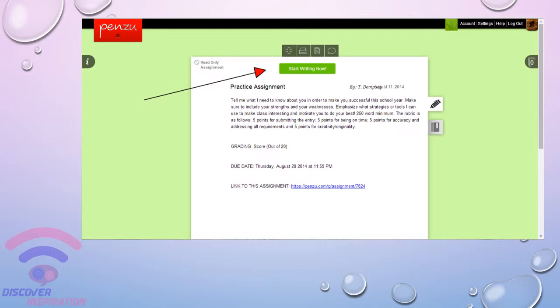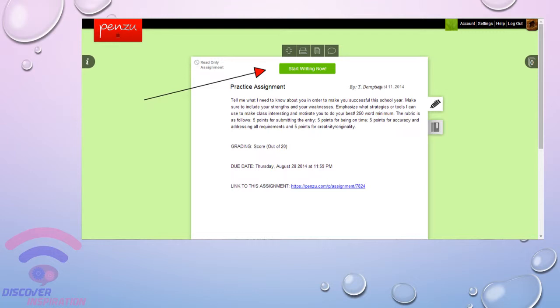Most journal entries are going to be out of 20 points, and it's usually going to be divided up into 4 sections, each worth 5 points. It is possible for you to get a 2 out of 5 or a 3 out of 5 on one section because you didn't do it completely. So you want to make sure that whatever I'm asking you for and it's worth 5 points, that you give me what I'm looking for.